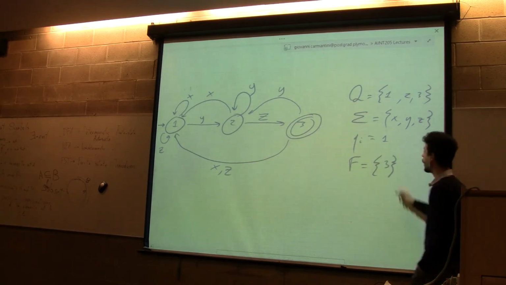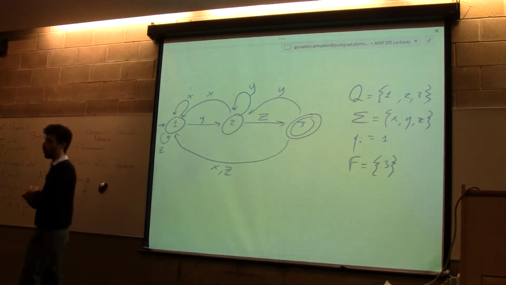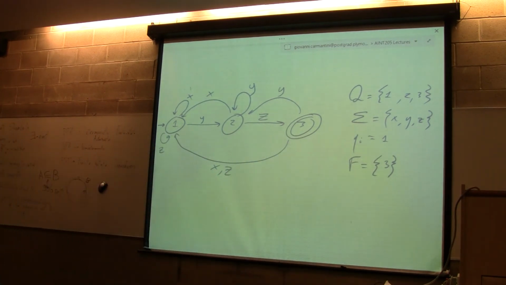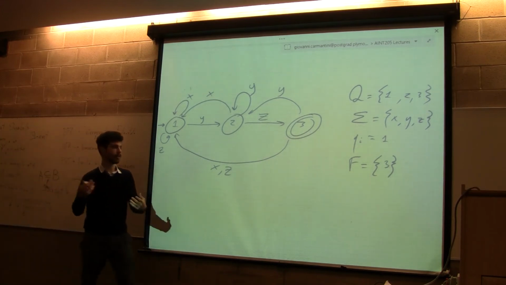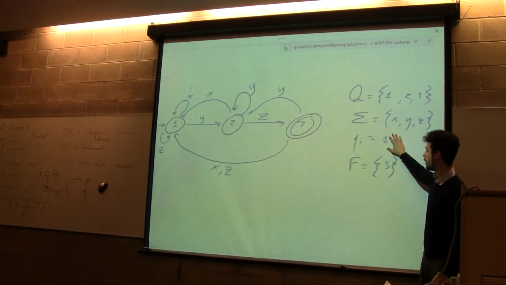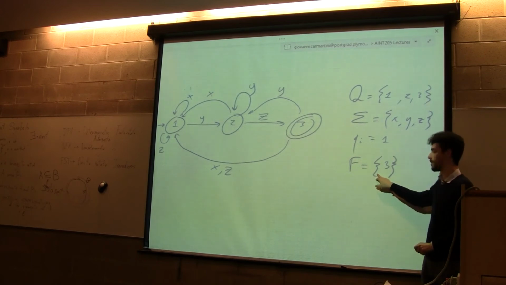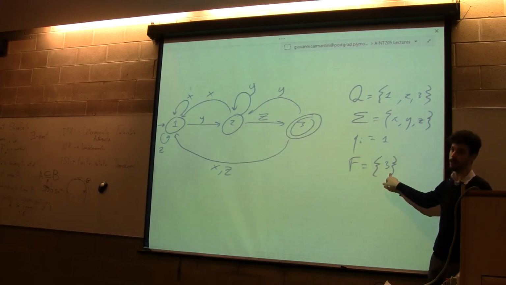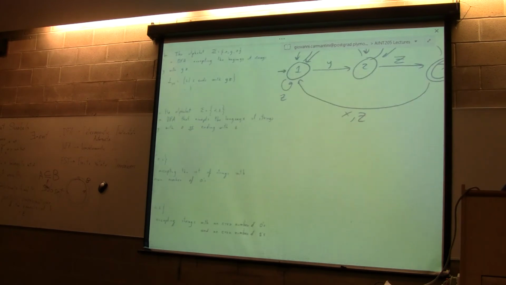Because actually, while the initial state is only one, always, you always start from a single state, the final states, on the other hand, could be more than one. So the initial state is just an element, while the final state is a set, so we actually denote it like a set. In this case it has only one element, but in many cases it could have more. Okay? This is one.